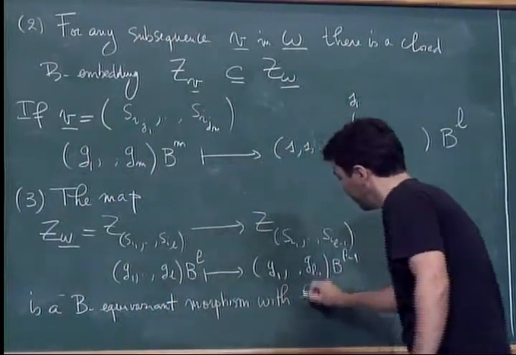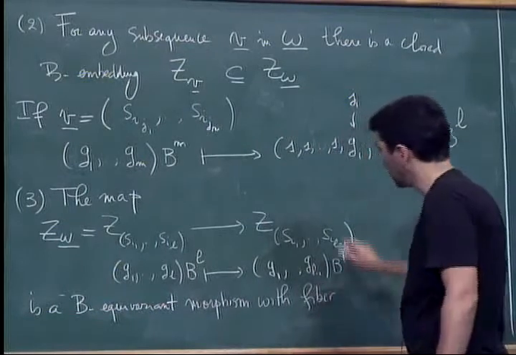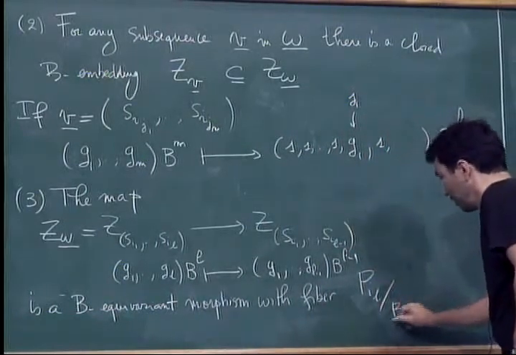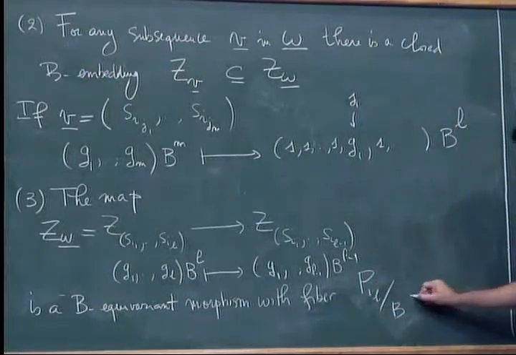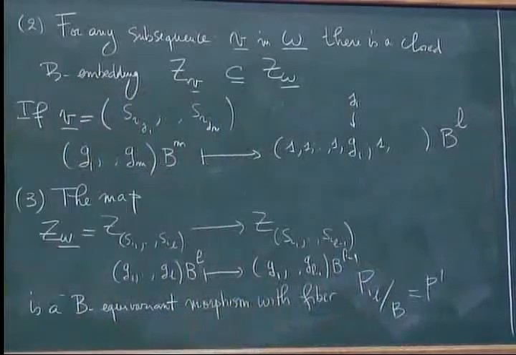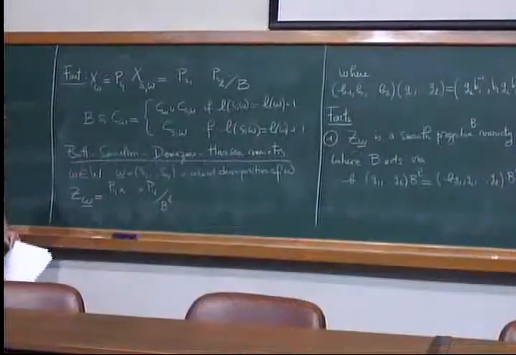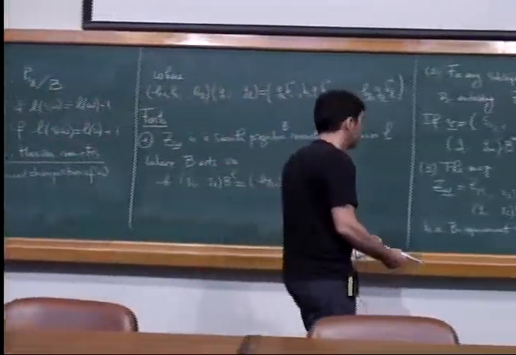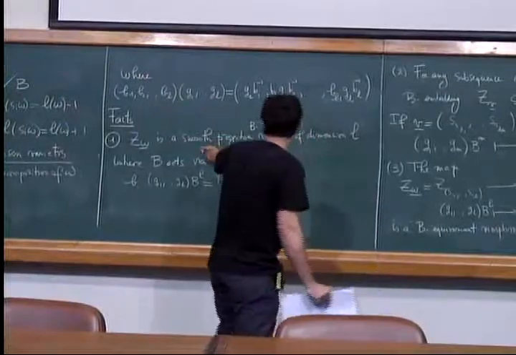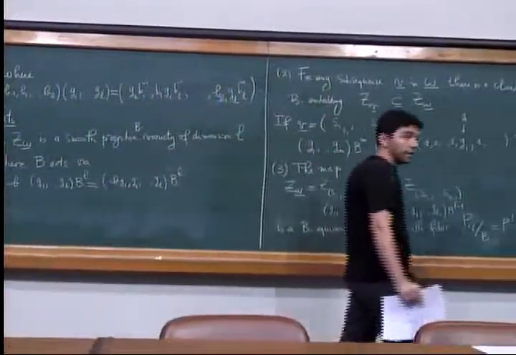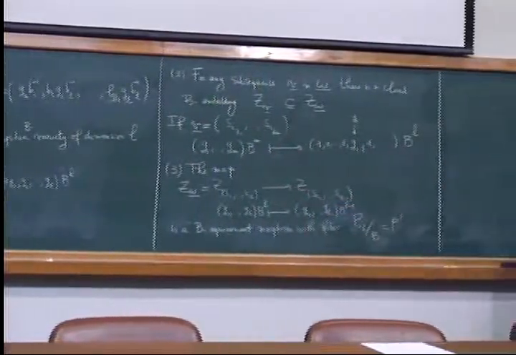With fiber being exactly pi IL mod B, but we know that this is a P1. So you construct your Bott-Samelson-Demazure-Hansen varieties as a tower of P1 bundles. Okay, so you get in that way the smoothness stated here, for instance, and you can make explicitly a lot of computation using this description.